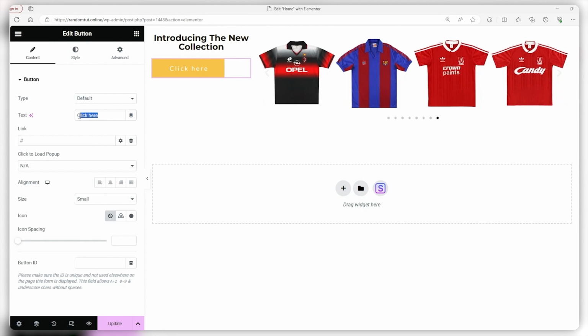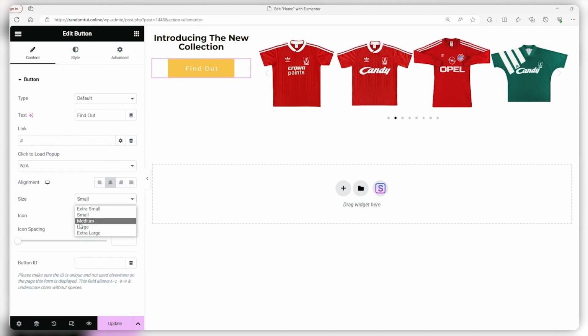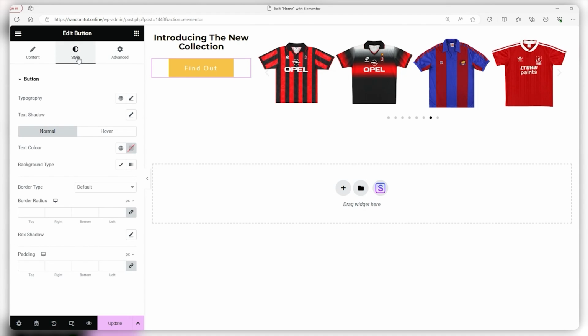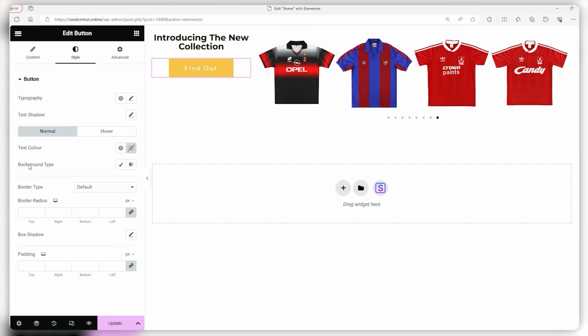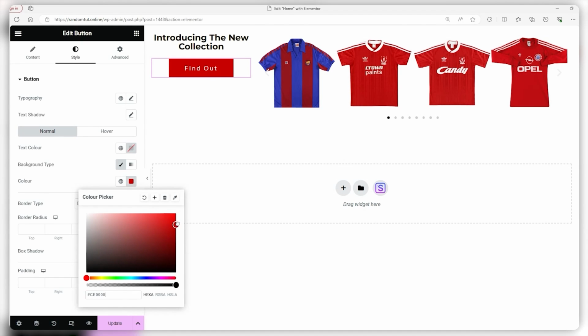The most important being the text, which we can change inside this box, then the link attached to it, which we'll address later on when we've made a couple pages. A little below that is the alignment, which is the same as before, and also the button sizing options if you do want to change it. And in the Styles tab, as we've come to learn, is where the colors and fonts reside. For this button, I just want to change the background color, so go to Background Type, pick Classic, and down here, much like we've already done, we can change the color.